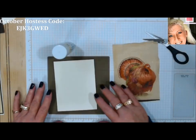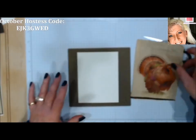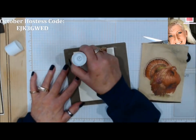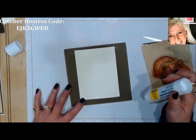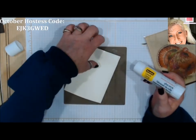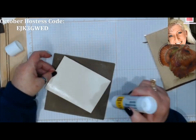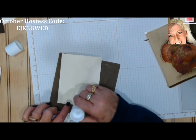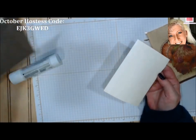It looks like I have a tiny little tear there but I think we're okay — we can always add bling. So I'm going to take my glue stick. This is just a regular Scotts glue stick; you can use whatever you have. I don't think Stampin' Up has glue sticks anymore. You can't really use liquid glue because the liquid will soak through your napkin. Just make sure you're covered thoroughly — get your edges and corners really well. With a glue stick you can see your dry spots and wet spots.